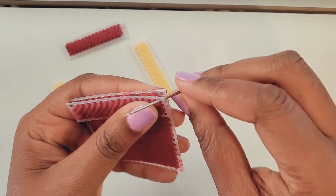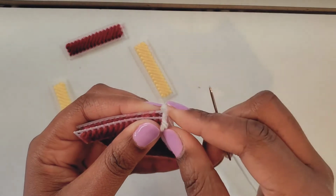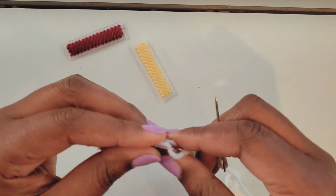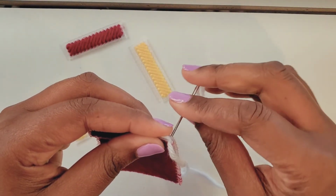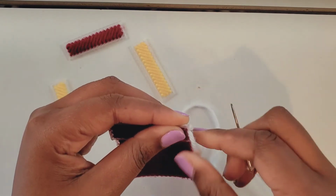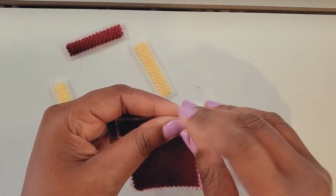I'm going to come in from the inside. And I'm going to hold my yarn here so that I can stitch over it. You're going to see it there in the middle. So I'm going to start in the corner. I'm going to do two stitches in the corner, just for good measure.